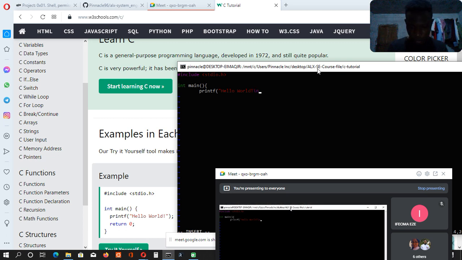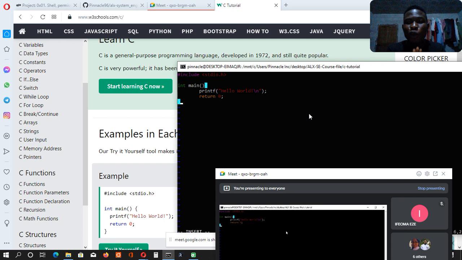At the end of every statement we need to put a semicolon. Then return 0, then my curly braces. We have successfully written our Hello World.